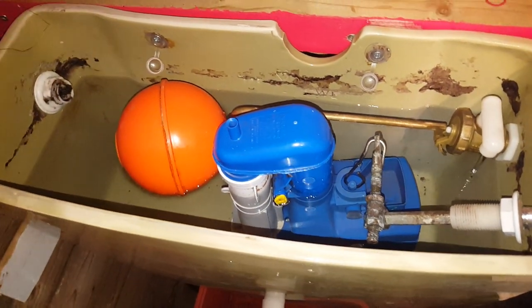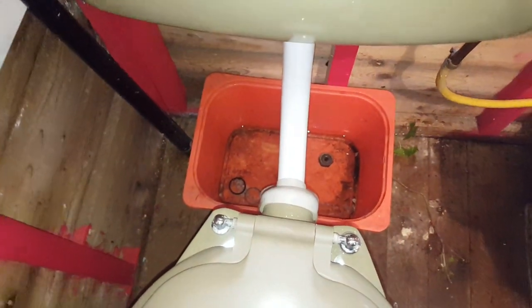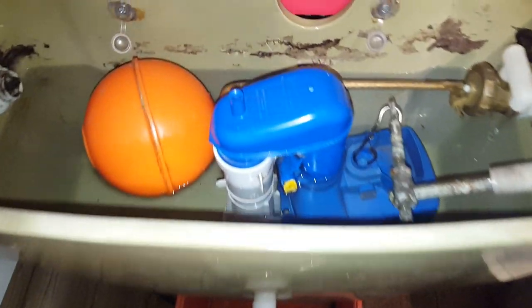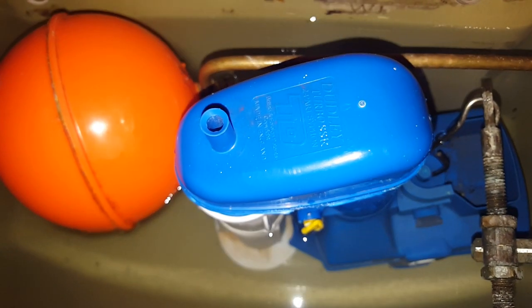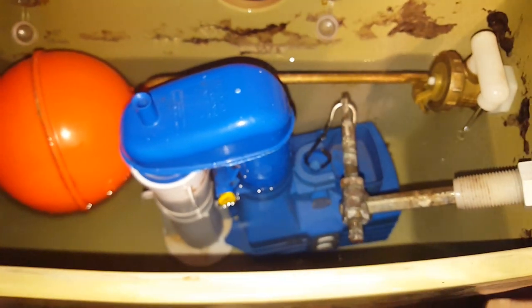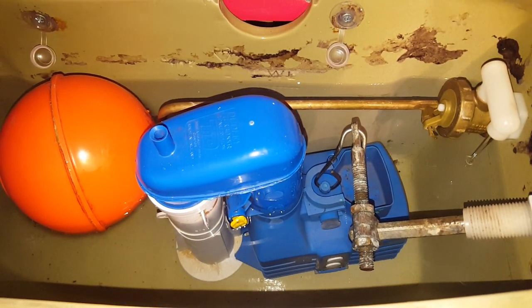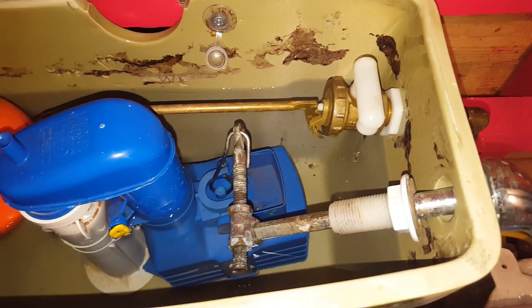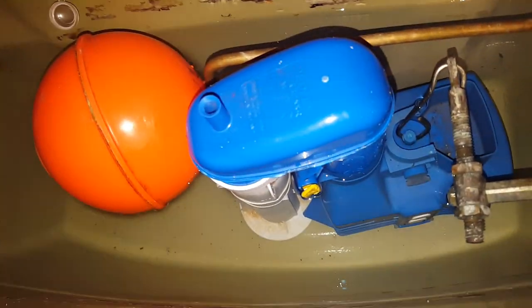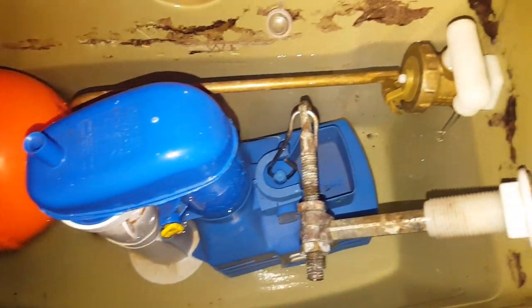The reason it flushes poorly is because it's still got a piece of the old siphon diaphragm stuck inside the inlet here, so I don't think it's to do with a siphon, but yeah. Besides that, my friend wants me to fit one of those Dudley turbo siphons in there for easy maintenance, so we'll do that when I recondition the cistern properly. But yeah, you can see where it's been cleaned. It also still smells of cistern block inside as well, which is quite cool.